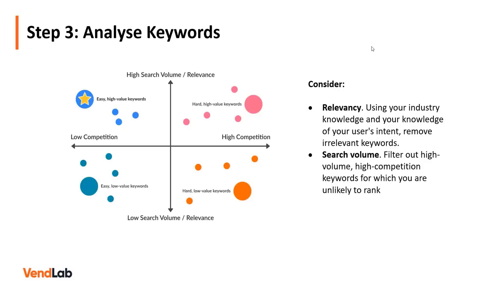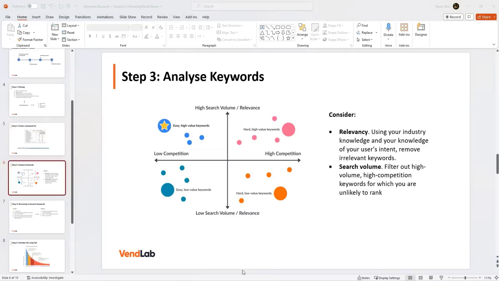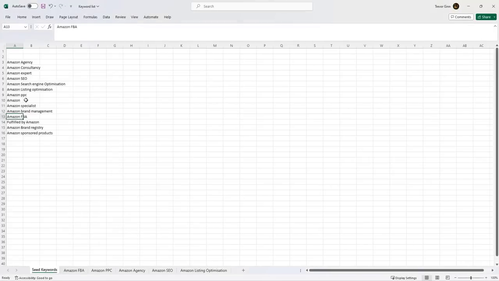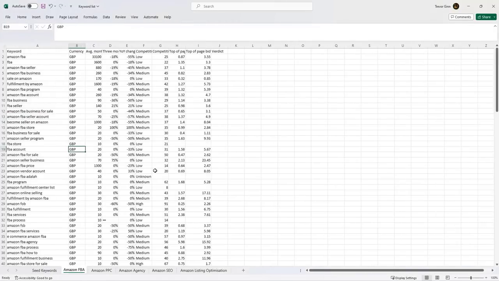Prioritizing keywords is a balancing act between many competing forces. These are relevance, volume, competition, and click-through rate. The more valuable a keyword is, the more people will compete for it. Conversely, if fewer people compete for a keyword, it's easier to rank for. Once you have created a long list of keywords, you need to narrow this list down. What I've done here is gone away and taken the seed keywords, and for each of them, I have done a search on Google Keyword Planner, and I've come up with a long list of keywords. The next step is that we need to prioritize these keywords.